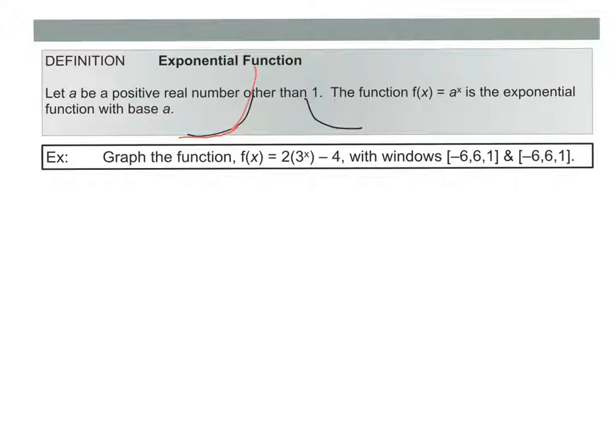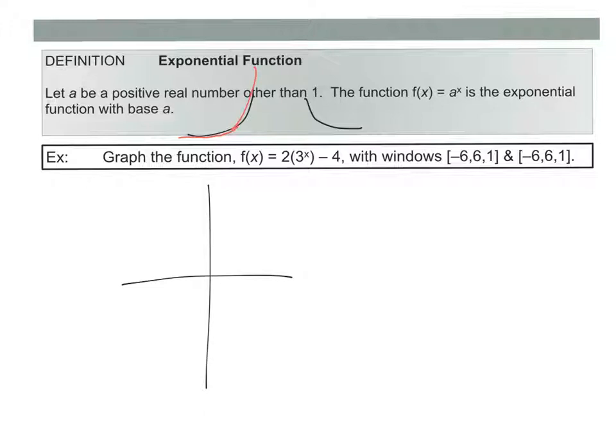So if you're given a function like this one, it asks you to do it using your calculator. So maybe just do that right now. Just on your calculator, graph 2 times 3 to the power of x minus 4. Sometimes you need to use a little bit of common sense here. If it's giving you windows, it clearly wants you to use a calculator. So let's graph this using these windows. And it's good practice just to get into the habit of graphing and changing your windows and being really comfortable with that stuff.